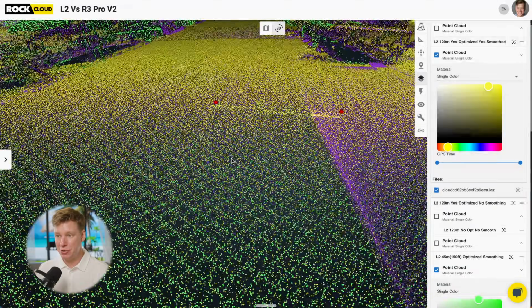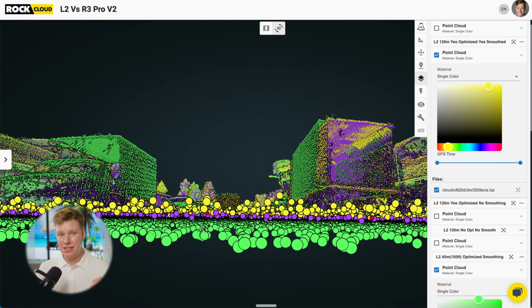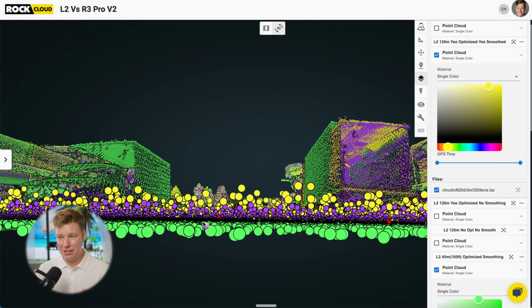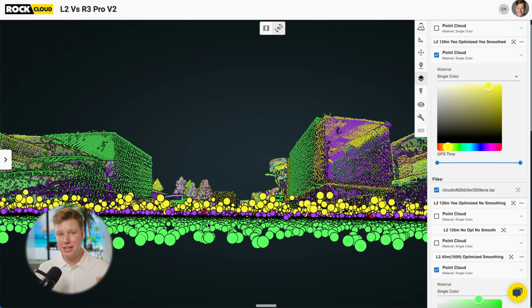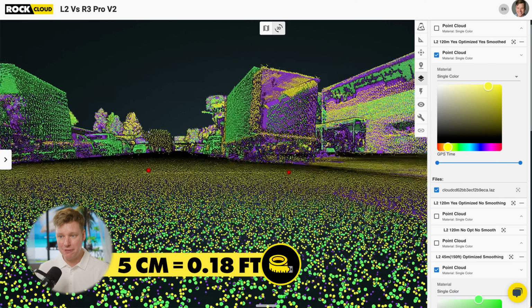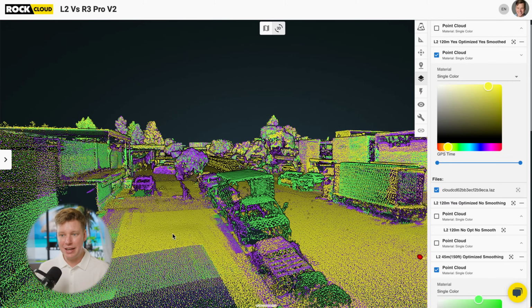Let's come back to that same area we were looking at before, and look what we find. The optimizing algorithm actually chooses a point in the middle of the fuzz to move all the data to. So what's happening here is that you'll see these smooth data sets, but the actual accuracy is being pulled to some point that's not the actual true surface. When I do a measurement here, this is about a 5 centimeter jump between this flat plane and this flat plane. So we're seeing about a 5 centimeter jump between that 120 and that 30 meters. And it's not consistent. It does this differently across the whole data set.